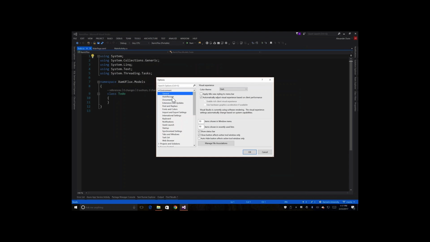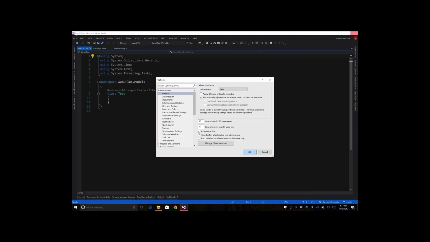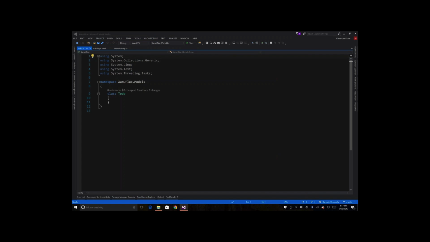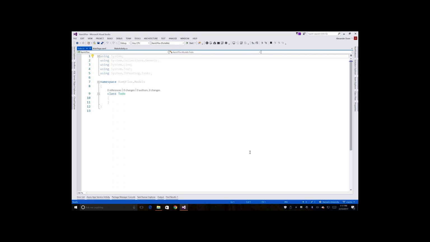Let me see if I can even remember where this is exactly. There we go. I can't even remember the last time I used the light theme. Yeah, dark theme's great for actual development, but not so much for presenting. Okay. Does that look any better? Yeah, it's definitely easier to read.